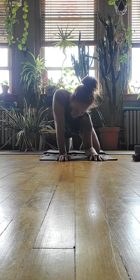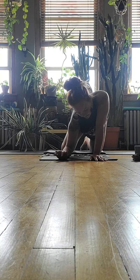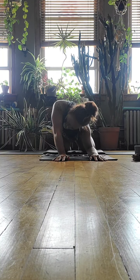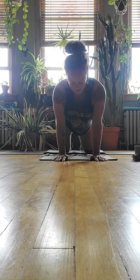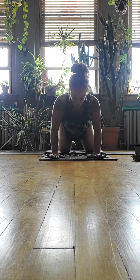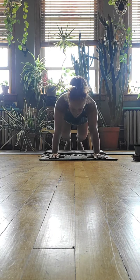Make some mental notes as you move through, just about what you notice, what you feel. Try not to make judgments or expectations, but just simple observations. And then when you're ready for your first downward facing dog, that's where we're gonna meet.